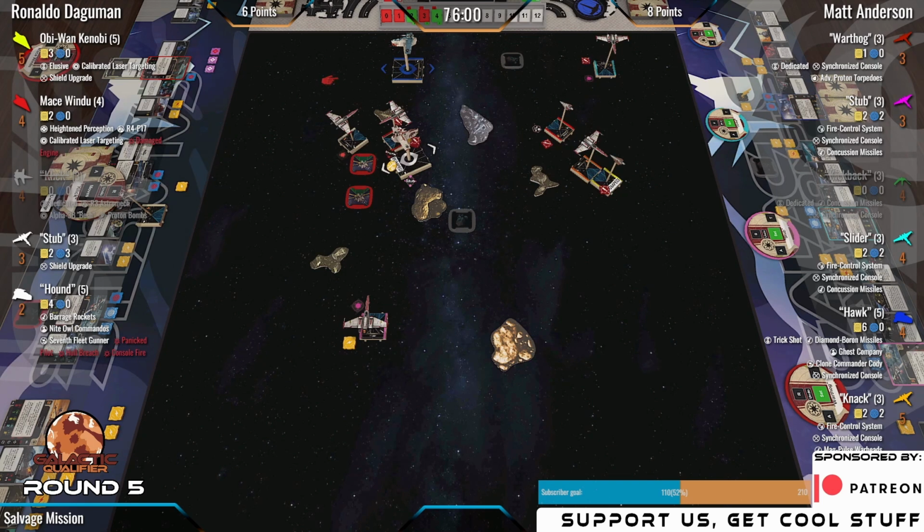So wait, both of the Stubbs are carrying caches. Okay. So that's a wash as long as that stays status quo, right? Right. But the Slider does have a cache, so that's going to be a 3-point difference in the score. So you either have to kill Slider outright, get his 3 points, and stop him from scoring, or kill Hawk. Oh, Warthog's on 1, but that would only tie you. It'd be close.